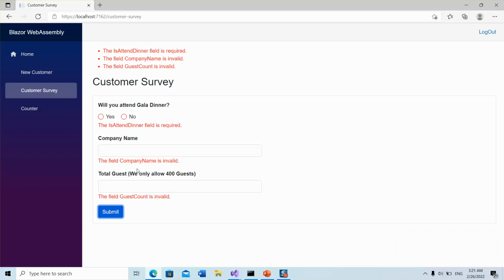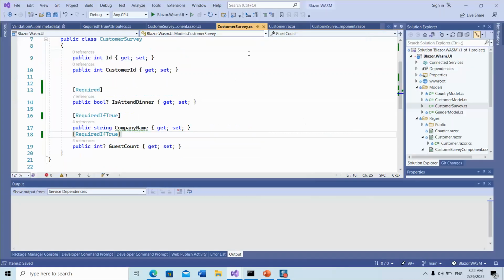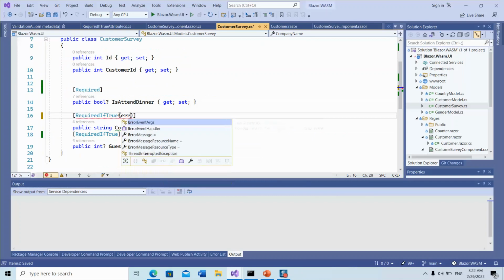We can also use a customized message. Here I can pass a custom message, this error message.